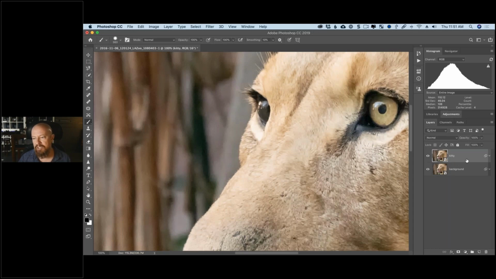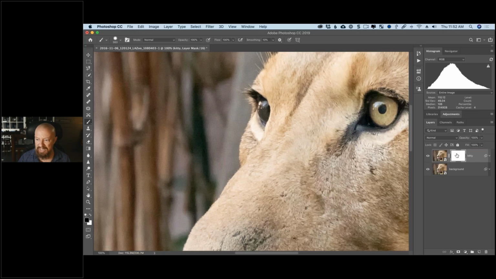So with that layer selected, I'm not going to use this mask because that would simply mask between the filter and the layer. I need to mask between this layer and the background layer. So I'm going to, with that layer selected, click on the mask icon, and now it's generating a mask for that. Remember, this is a separate mask from this one. Now I can grab my brush. So we got the B for the brush tool. It's already black.